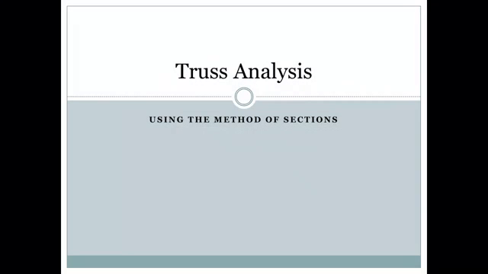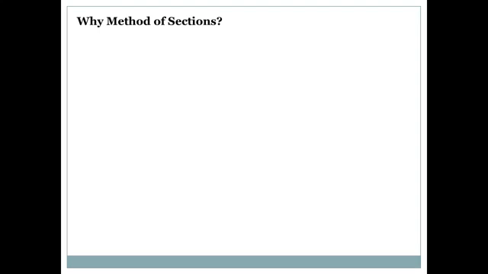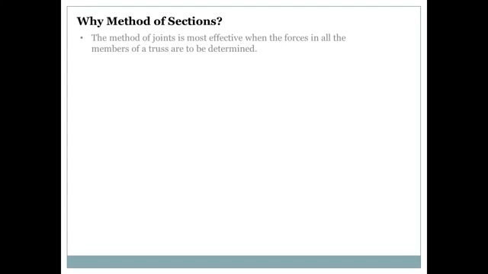Welcome everybody, this is a new tutorial on truss analysis, but this time we're going to use the method of sections. So my first question is, why use the method of sections in the first place? We know from your statics or structure analysis class that the two major methods that we usually use in analyzing trusses are the method of joints and the method of sections.